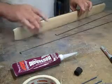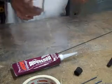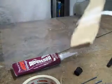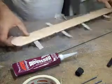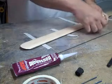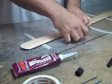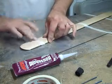The next thing I'm going to tell you is important, so listen up, you crazy kids. Put your glue on the bottom of the blade like this. Got me? Like this. Lay your blade down flat on the surface of your work table. Push the blade down. Make sure the wire is down all the way. Okay, got one edge buttoned up. Wire down. Don't have that wire sitting up, because your blade's not going to fly right.